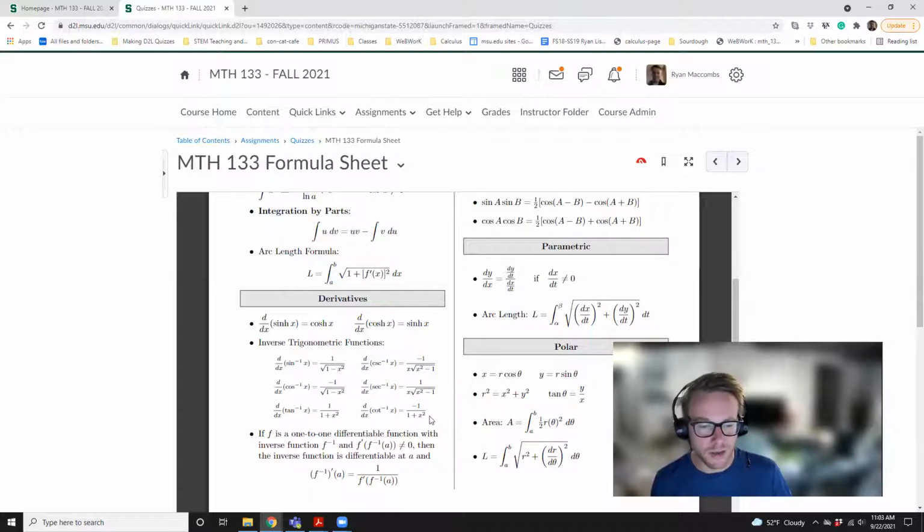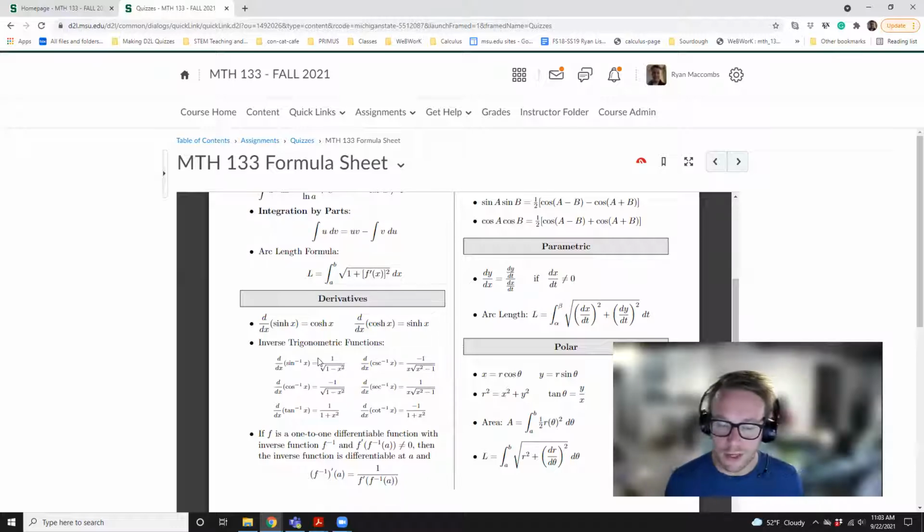We are given the base six right here. If you want to take a derivative of arcsine, or inverse sine, here's the derivative. Likewise, if you want to take the antiderivative of 1 divided by root 1 minus x squared, you're going to get arcsine. Even though they give you one version of this, remember that you can work it both ways, either as a statement about a derivative or a statement about an antiderivative. We actually get quite a bit from this section on the formula sheet, which is quite nice.